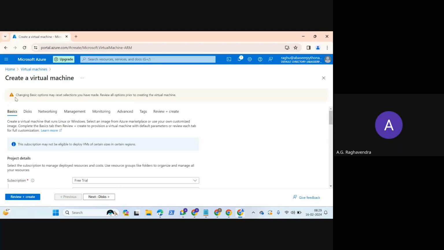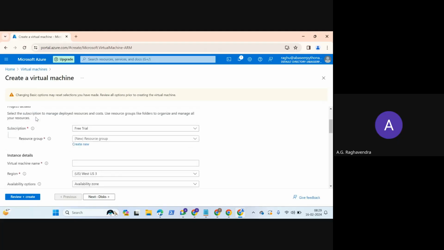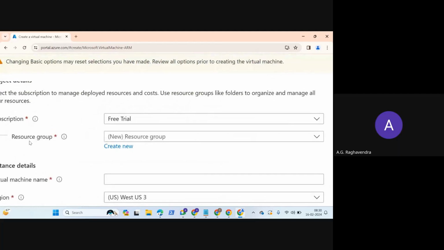Okay. Now what Microsoft says is, why don't we keep all these things in a group that is called resource group? Anything we are creating here is a resource. Virtual machine is a resource. Hard disk is a resource. User is an object. See the difference. User is an object. Virtual machine is a resource. Disk is a resource. Network is a resource. Every other thing is a resource.